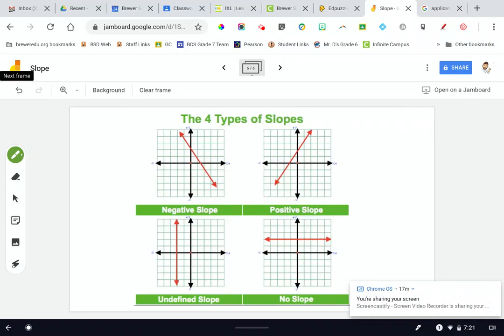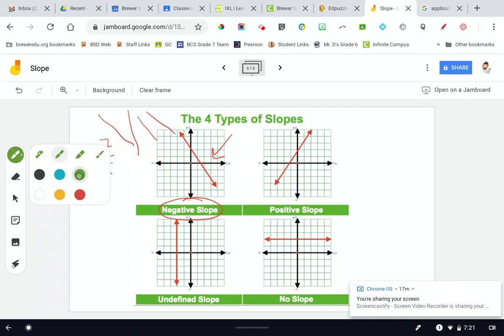Last piece here. Okay. Well, actually, we'll get to the last piece after this. There are 4 types of slopes, though. Okay. Negative slope right here, you're going to get a negative number. So, like, I had negative 7/9 as a slope a second ago, I think. Okay. Negative slope. That means my line goes down like this. Okay. Steep, shallow, doesn't matter. It's going down like this one.